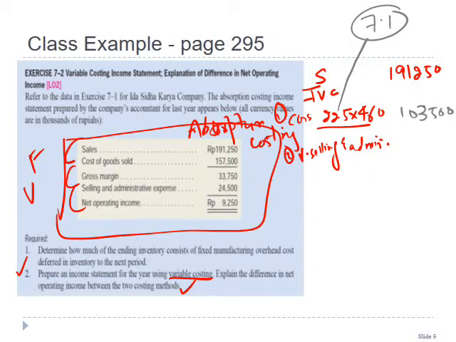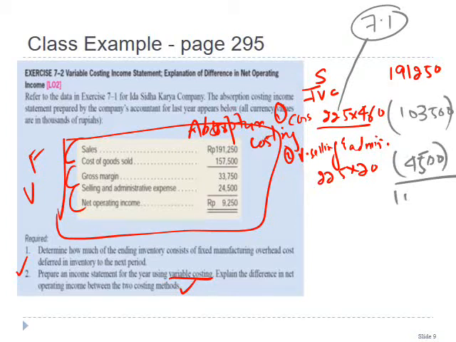We sold 225 units, right? And variable selling is 20. So the answer here is how much? 4,500. So just less the amount from the sales and you'll find out the contribution margin, 108,000.